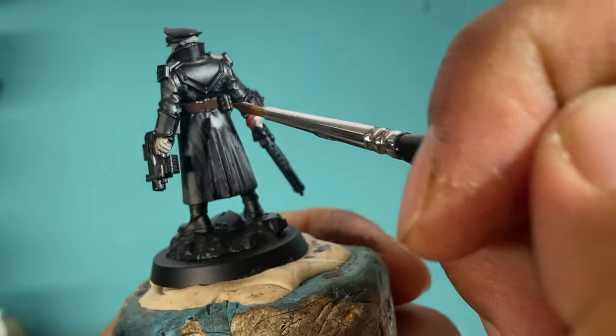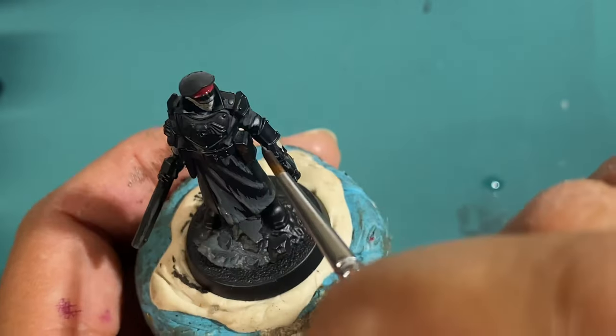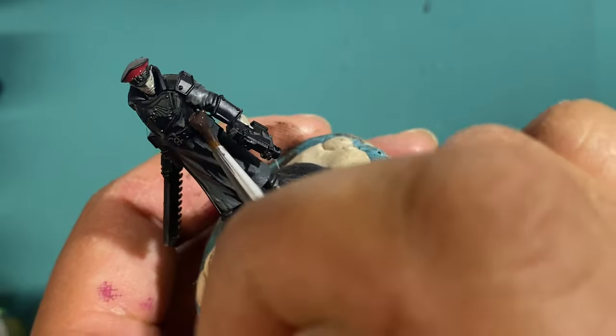Okay, we got a grenade there on the back. We're just going to leave that alone. We got his holster here. These pouches.